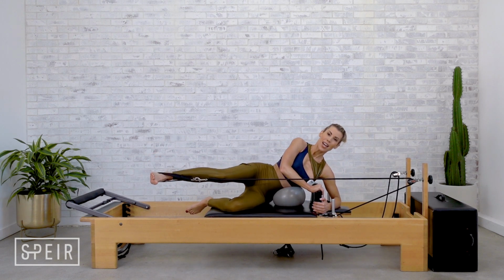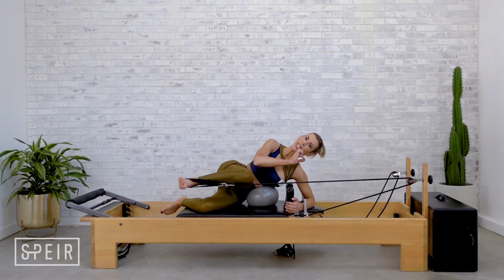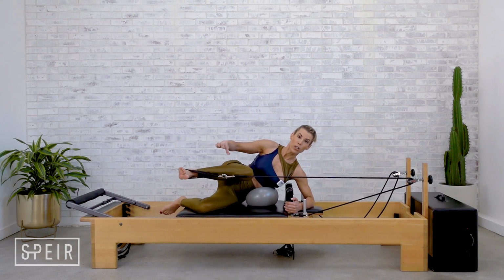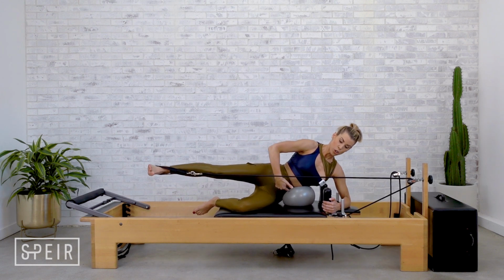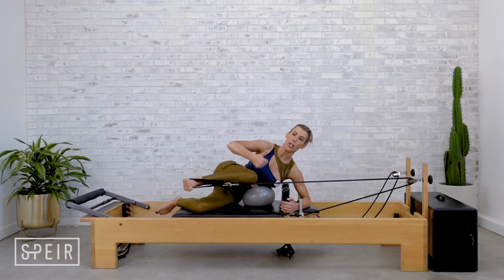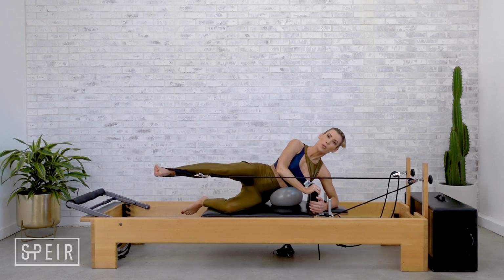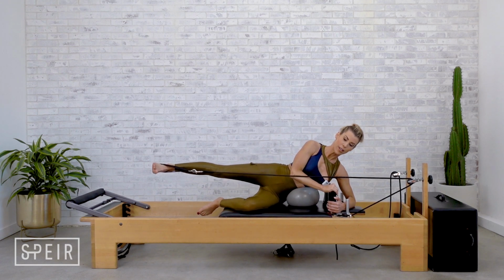Kick and bend. Now I like to do this upright versus lying down completely on the side from time to time. Gives you a more challenging angle. And this is good practice to keep your core engaged. So the ball's like your reminder to lift up from those bottom ribs. Next time you do this all the way down, imagine you've got that little ball there, the same activation.